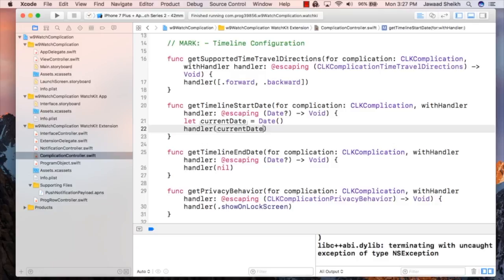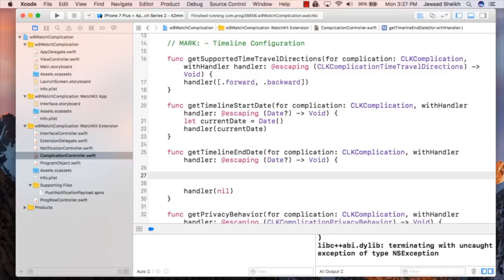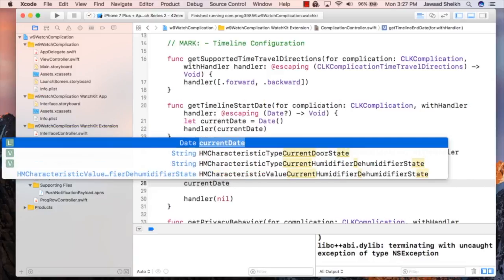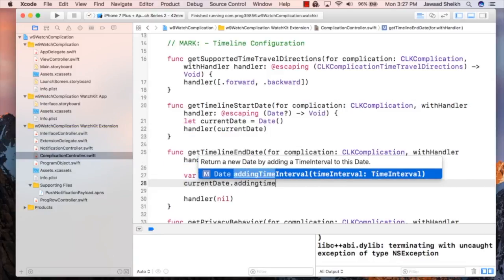Then the next step is time travel. We're going to limit the time travel max to be 1 day from now. You don't have to, but we're just illustrating how we can do it. So for get timeline end date, we're going to maximize our time travel on the digital crown by saying var current date equals Date, and then current date dot adding time interval.